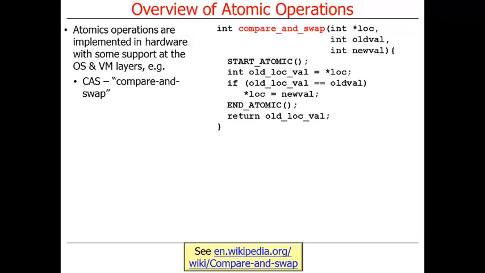Those are the three parameters that are passed to compare and swap. Now, there's sometimes also another parameter we'll talk about later that's used in Java, but don't worry about that right now. So you're passing a memory location, an old value, and a new value. And what's going to happen here is within this region, starting here and going to there, and this would typically be implemented in hardware with hardware assembly language instructions that are provided by the processor on the system.